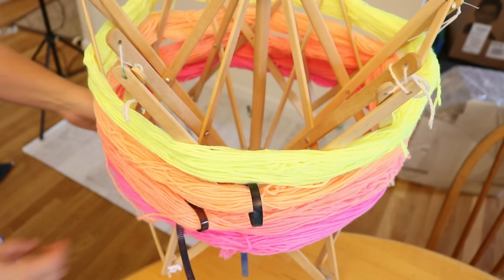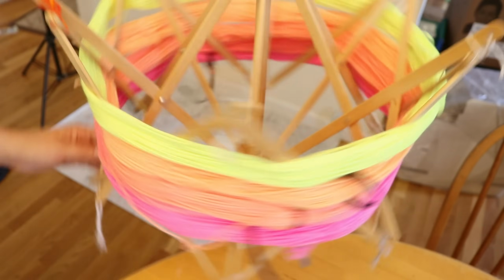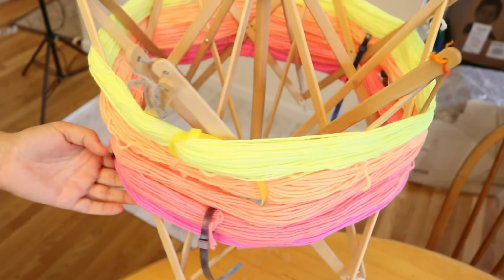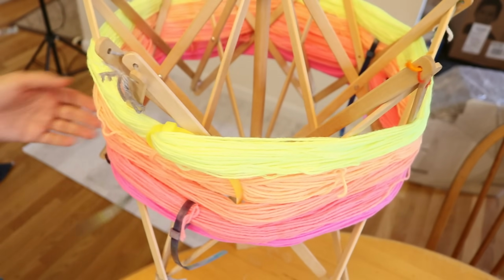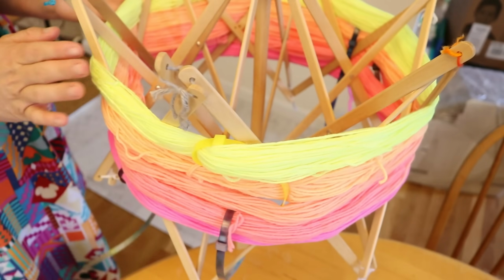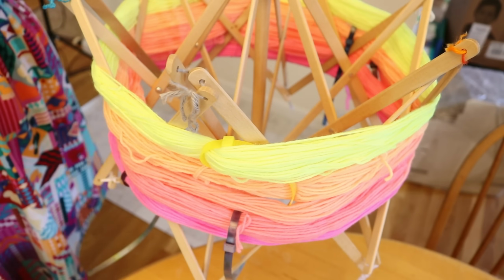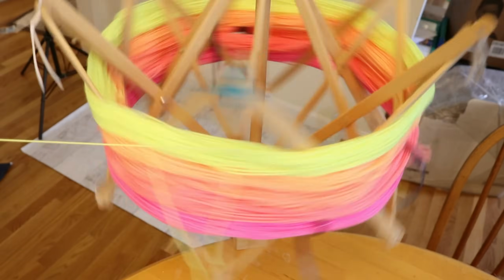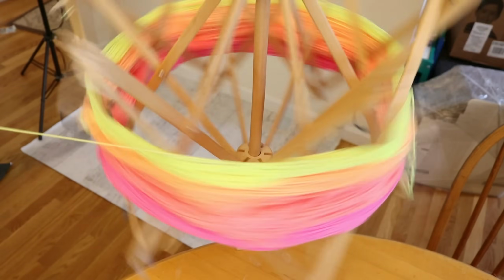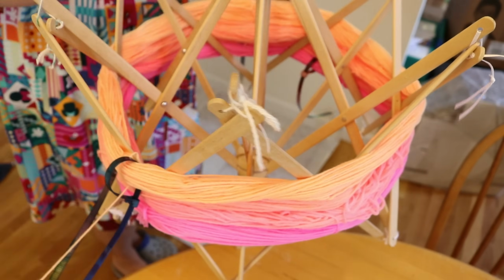So yeah, I think that ultimately these skeins are pretty small. It probably would have been helpful for me to have wound them a little bit larger, but I'm going to take the ties off the yellow and we're gonna try unraveling. Woo! Whoa, this is going smooth. I'm feeling super optimistic that everything will be super, super easy. Yep, easy street. Cut, cut, cut.